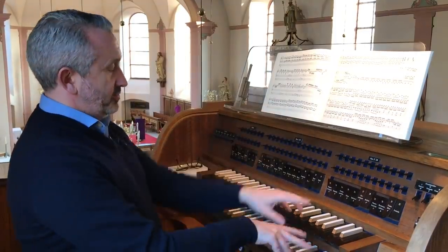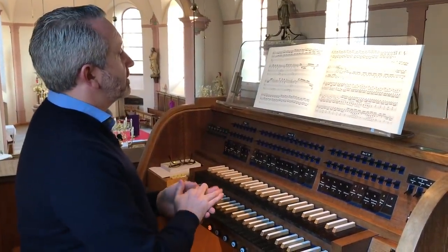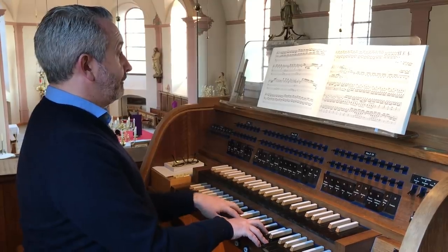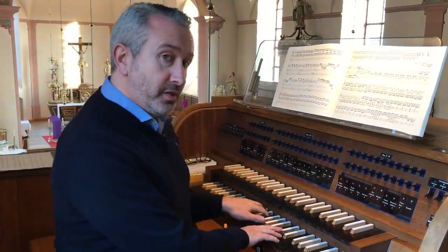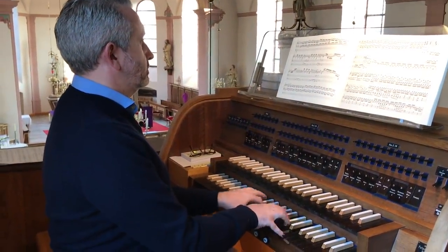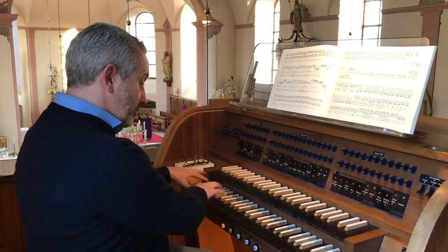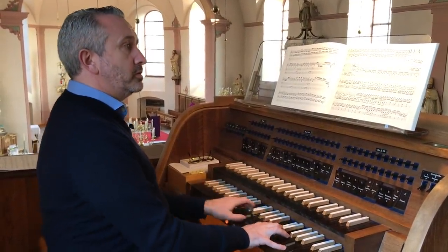And then we have another one of our sort of flourishy melody bits. More of the same, those call and response things. And then that leads us to yet another diminished chord. And out of this diminished chord, once again, come more triplets. And so on and so on. And they move down the organ, and then they move right back up the organ, and they end on these wonderful chords.